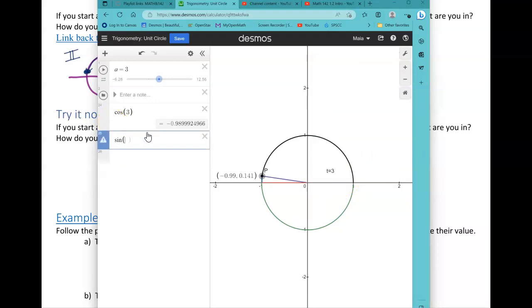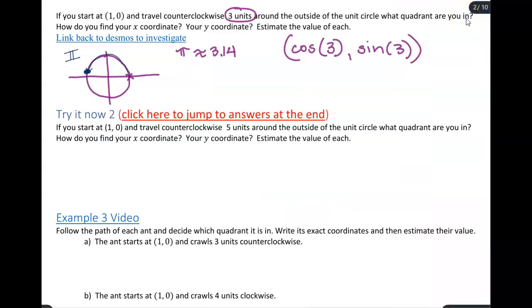And then I can do the same thing. I can type in sine of 3. So in Desmos, you just type that in exactly. On scientific calculators, you should see sine, cosine, and tangent buttons. And then eventually we'll also want to use the inverse sine, inverse cosine, inverse tangent buttons. So I'll mention those when we get there. But you do want to be able to get approximate values as well as exact, even though we're going to focus a lot on exact right now. Okay, so back in there, negative 0.99, 0.141.